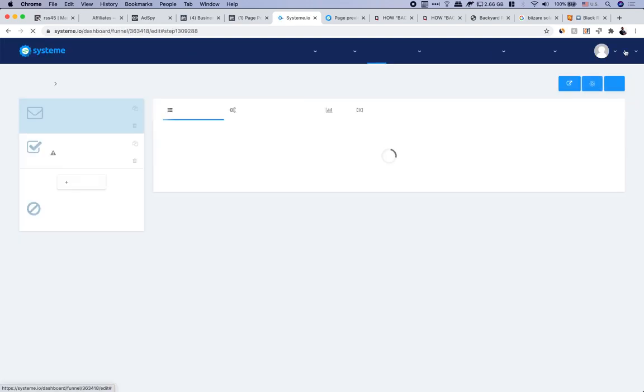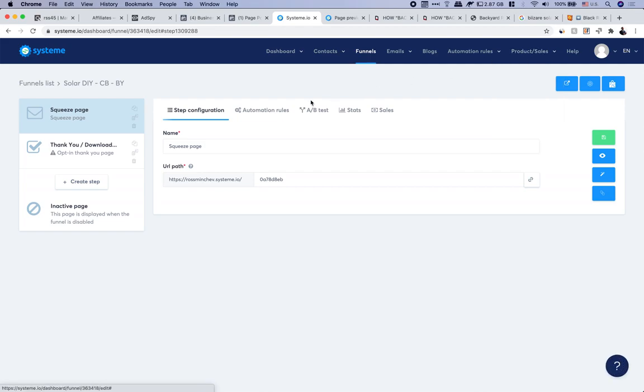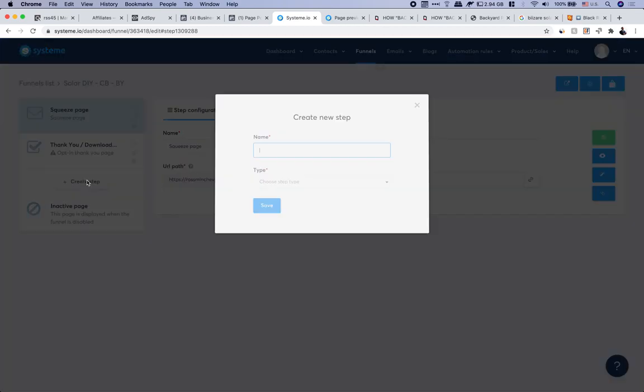So let's exit this page. We want to build another page that is going to be for terms and conditions and privacy policy, because once you start advertising, once you start driving traffic to your website, you need to be very legit. These are legal requirements, and I'm going to show you how to do them. So click create a step right here, and name this terms, let's say terms and conditions. I have already a couple of them, and conditions like that, and then type.